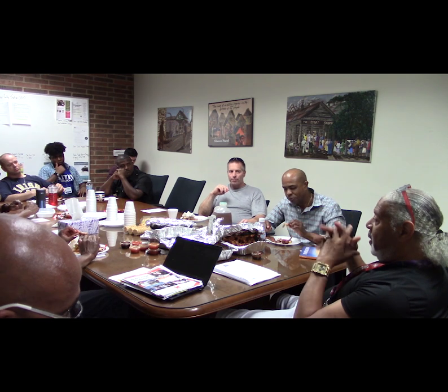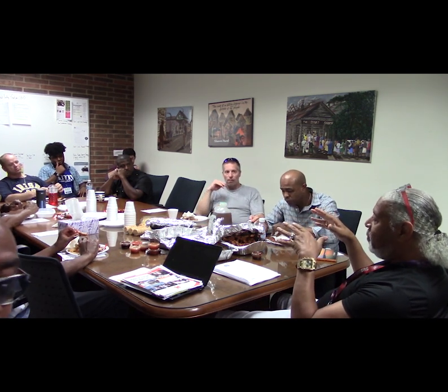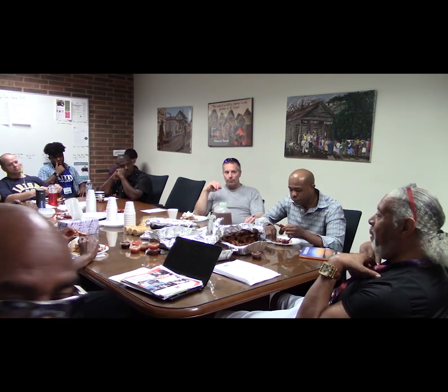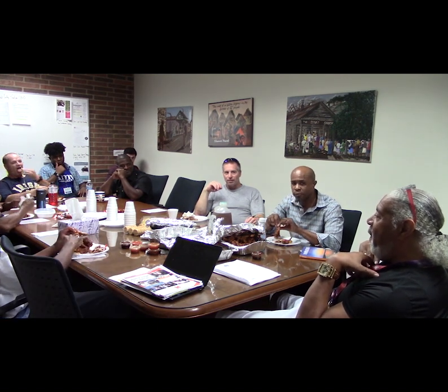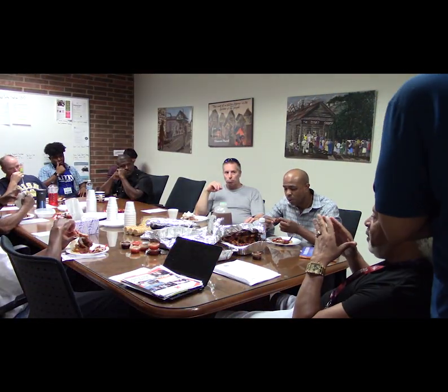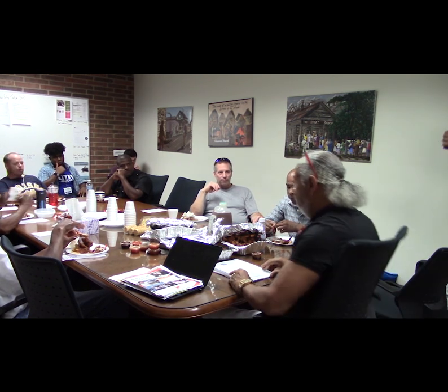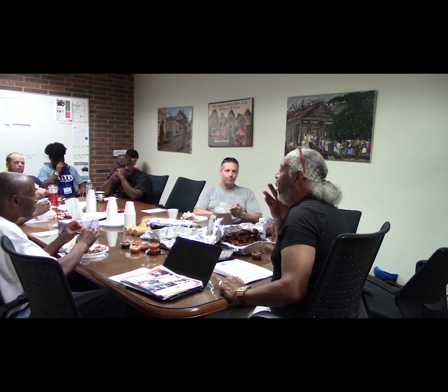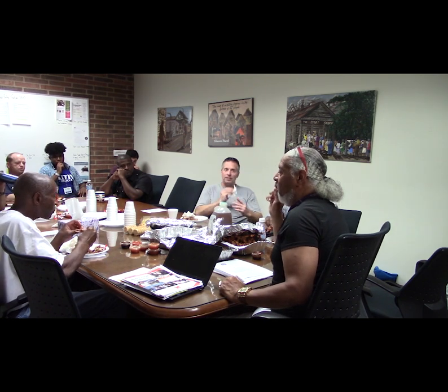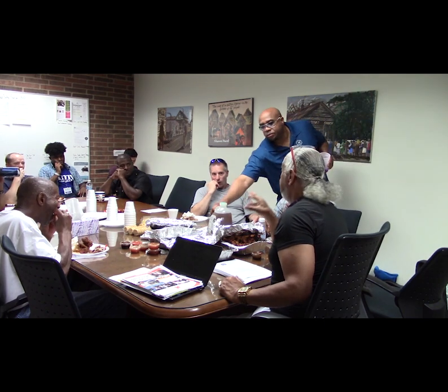Now the struggle is most everybody is working. And ain't that a good problem to have? Yes, it is. Most all of us are working, and so there's only a limited amount of time available to do light maintenance janitorial. And the way I figure it, it's really these two buildings on Glenwood that are big.